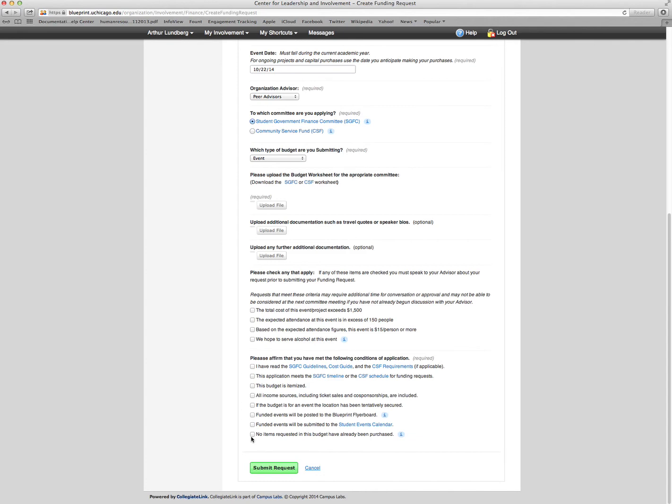Finally, you just need to note that no items requested in the budget have already been purchased, as the committees cannot fund retroactively for any purchases that have already been made. So once you've completed this short document and uploaded your budget document, you'll submit your request.